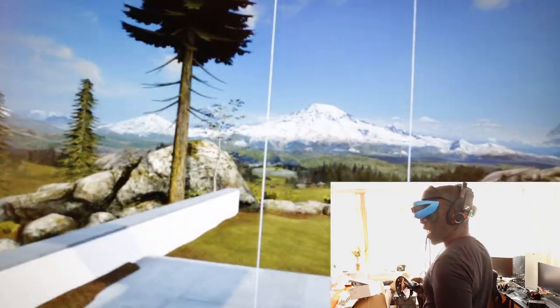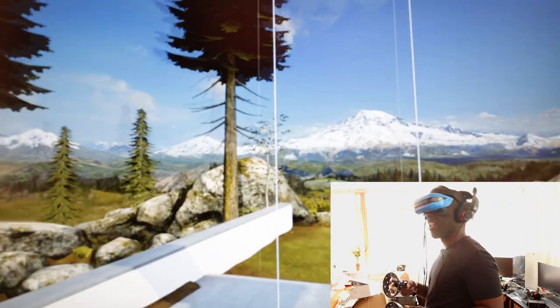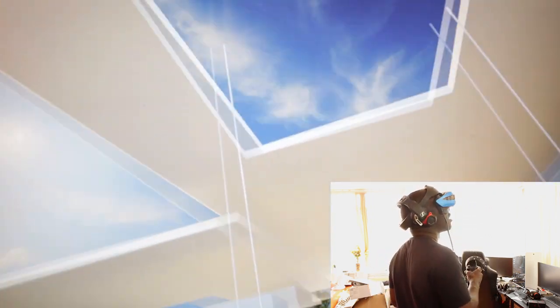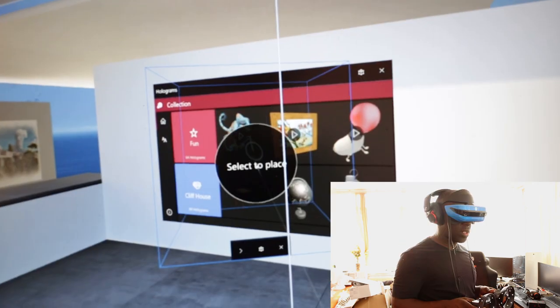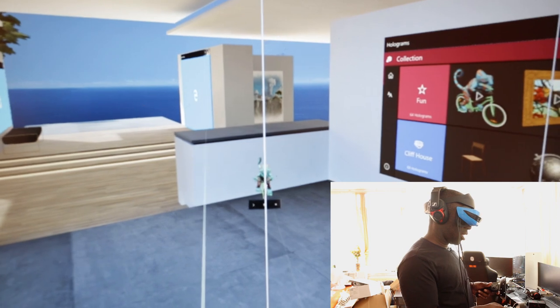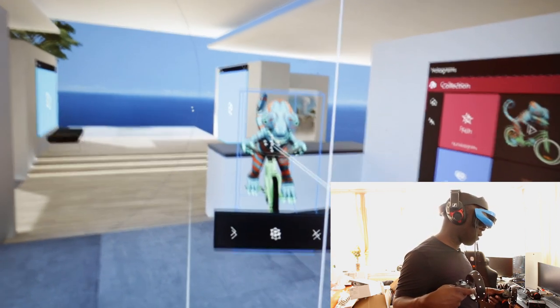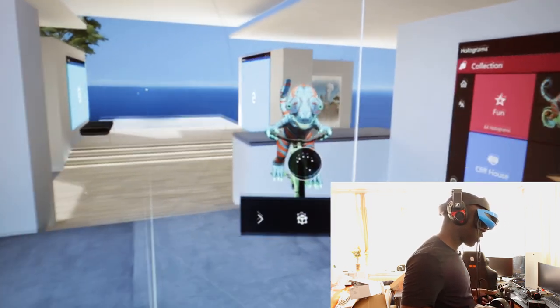This is like being in PlayStation Home. What the hell? This is crazy. Select place. Put it there. Oh, what the hell? Holy crap! Oh my gosh.